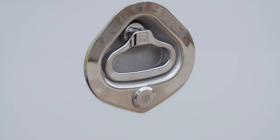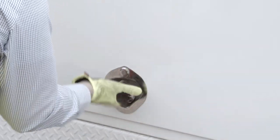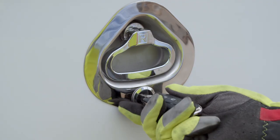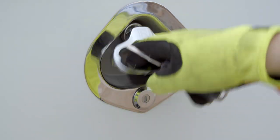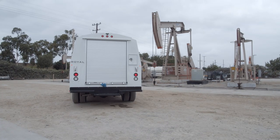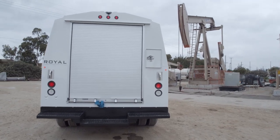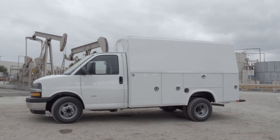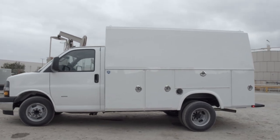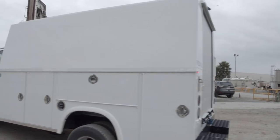Our easily recognized D-handle and trademarked stainless steel door pockets with their distinctive teardrop shape offer an ergonomic grip to open and close all cabinets. The D-handle assembly is designed with a lockout feature, internal fasteners, and machined axles for unsurpassed security with a one-key solution — fewer access keys mean fewer lockouts. All Royal enclosed service bodies come standard with an internal master lock system. The rotating design secures all doors on each side of the truck with a simple swing of the handle, increasing the standard number of locking points to six per compartment door.